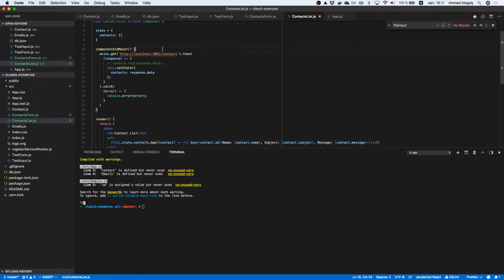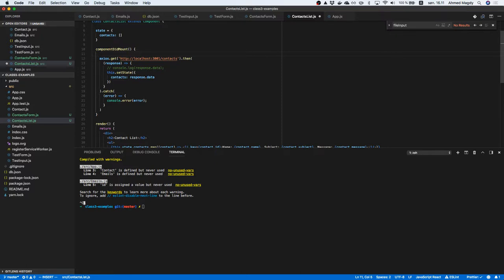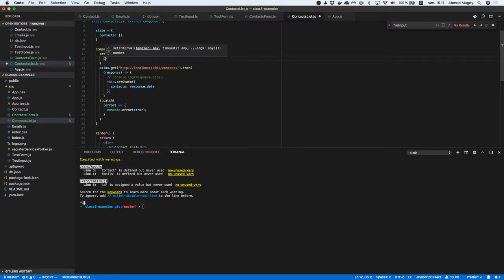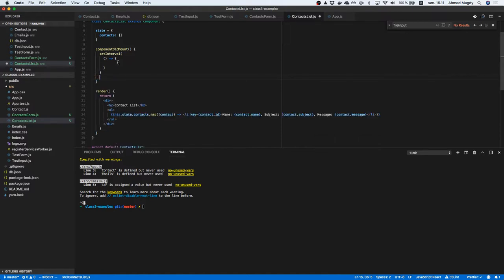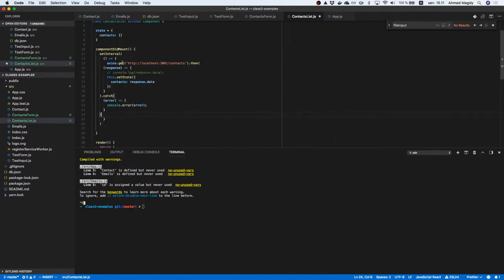So what can we improve here? Let's do a very dummy thing. Let's have a setInterval and update this every second. So in this setInterval, I will have a function, and in this function, I will call this. So every time, I will do this. And I will do this every second.